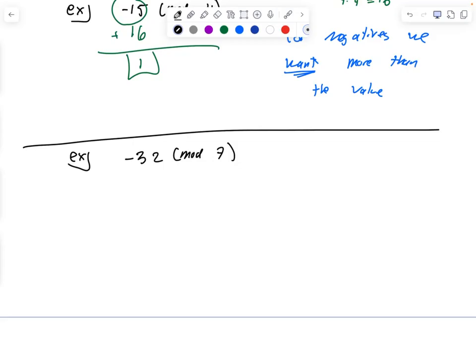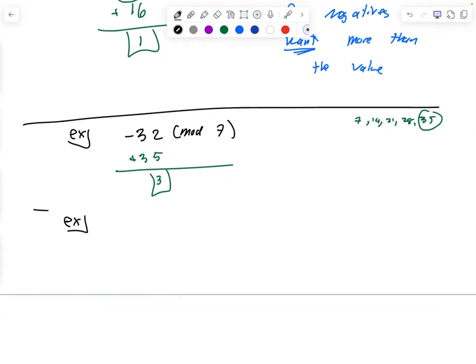So what is a multiple of 7 that's more than the 32? What's the first number you're going to get in here? And so I can hear David going, 7, 14, 21, 28. No, but that's what I do. 35. Okay, yes, that's 5 factors of 7, but that's what you want to do. So you want to add 35 to here, which is going to give us 3, and that's it.